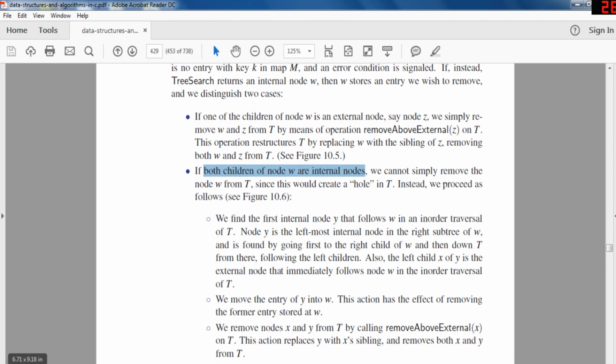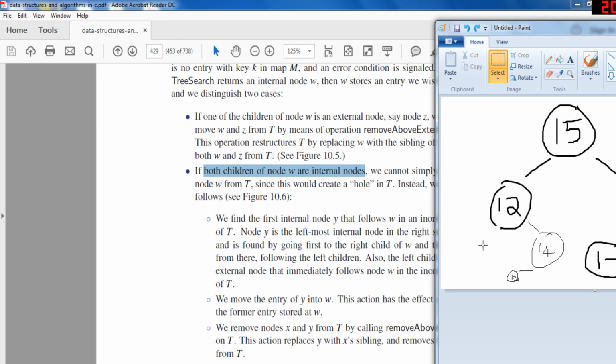If both children of 12 had children, which I'm going to draw this. Let's say both of them had children. Let's say this had a 9, okay, 9, 13. This is really hard to draw. Let's say 11. I don't know. 11's less than 14.